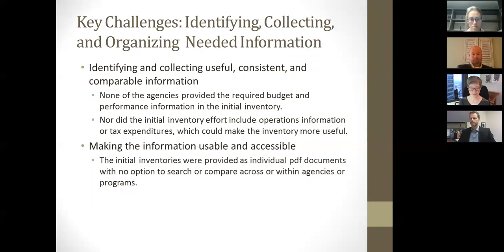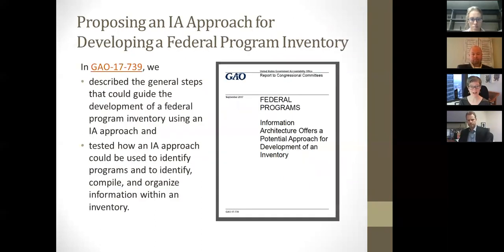So I think that pretty much sums up the big challenges that we thought we might address, which brings us to this job. And for us, this is not the type of thing that we typically do at GAO. This is very much a think piece, in part because OMB then came to us and said, well, how could we fix this? What could we possibly do to do a good job next time? You said that our work was not consistent and not comparable, so what could we do instead?